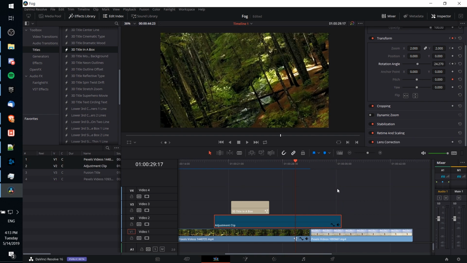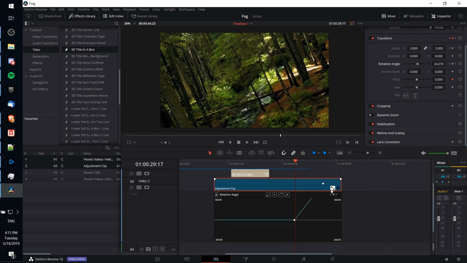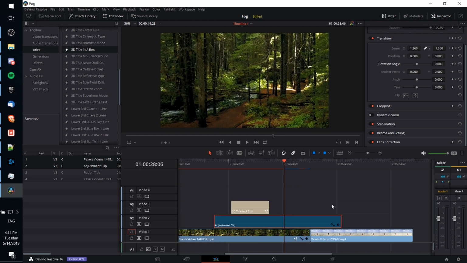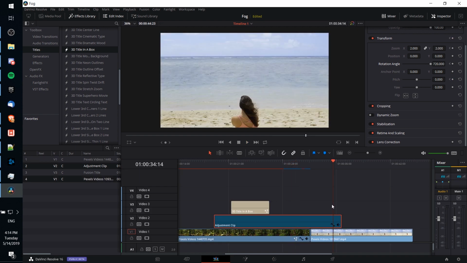So one last thing we can do to make this adjustment clip effect a little bit more interesting is to set an ease curve on the rotation. So if I open up the ease curves editor by clicking on that button right there on the adjustment clip layer, I can take this first point here and click on the second ease curve from the top. It's the one that looks like two curves coming in from the side and then a center point. If you click that, it will add an ease to the beginning of the effect and the end of the effect, which will mean that it will start and end slower than it occurs in the middle, meaning that it accelerates into the full rotation. So now if we play it back, it'll look like this, which is overall a lot better.